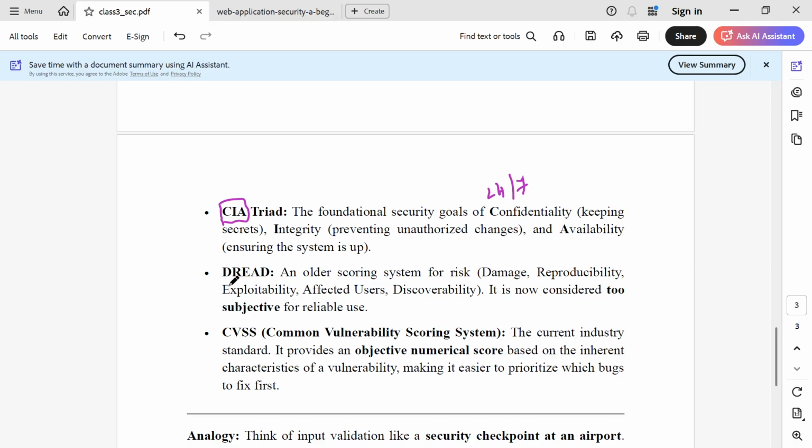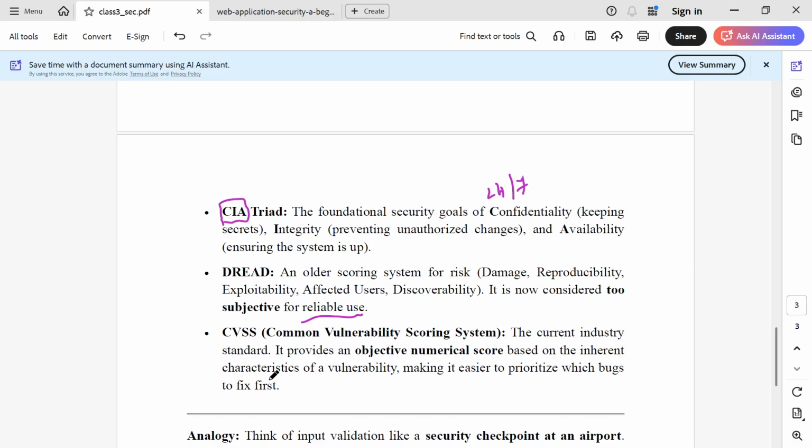So the next one is DREAD. It is an older scoring system for risk. D stands for damage, R for reproducibility, E for exploitability, A for affected users, and D for discoverability. It is now considered too subjective for reliable use, so it is an obsolete one. Next is CVSS, the Common Vulnerability Scoring System.